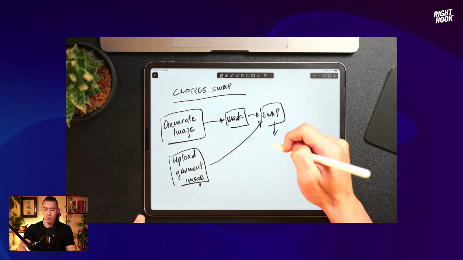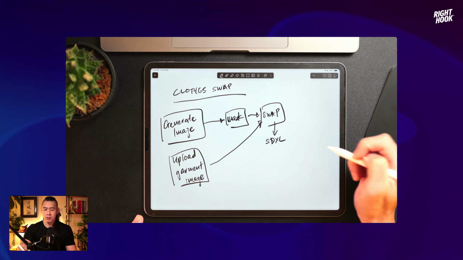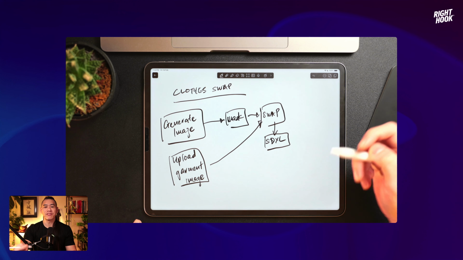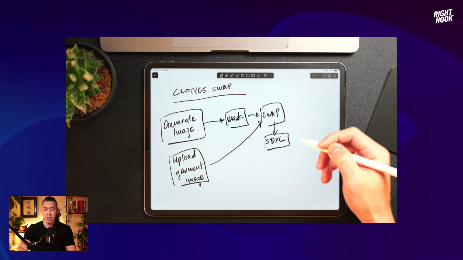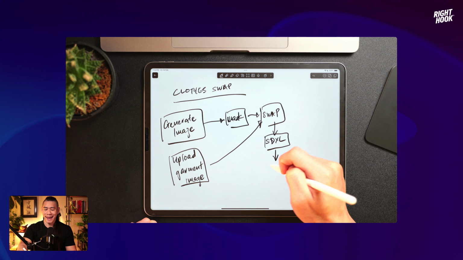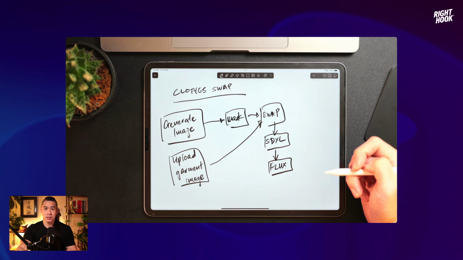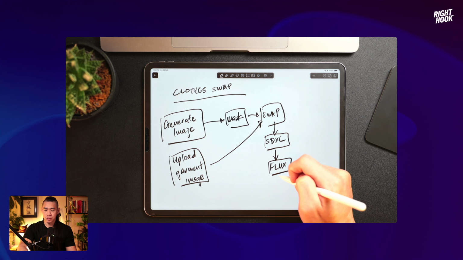So from here, we're going to use a model called Stable Diffusion XL to refine and add more detail back into the image. And further, we're going to use another diffusion model called Flux to add more detail into the image. And finally, we're going to upscale the image.